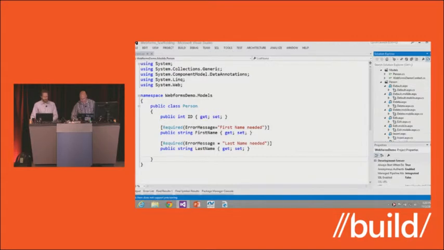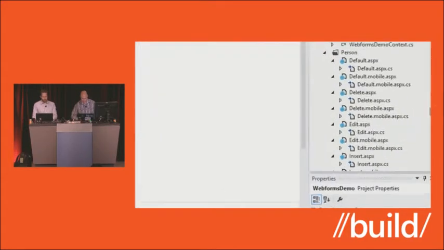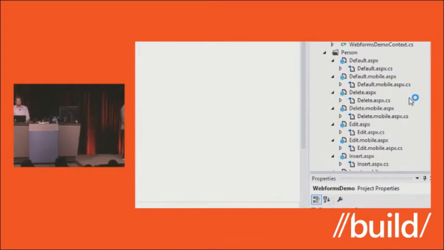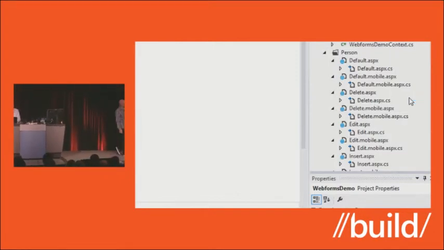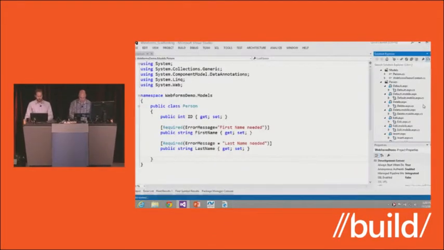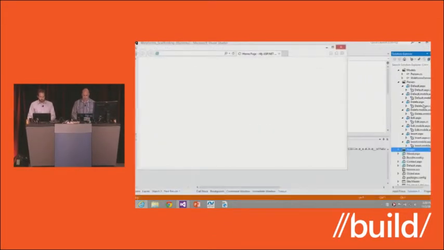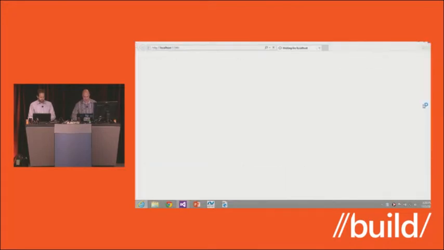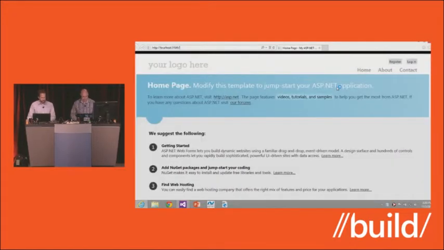We've got 10 minutes, so don't feel pressured at all. I will quickly show this, right? So it built out all these pages for me, and it's got all this add, edit, delete stuff. Quickly run this guy. And this is exactly what you'd expect, right? So this is add, edit, delete. This is scaffolded all these things out. If I go to person.